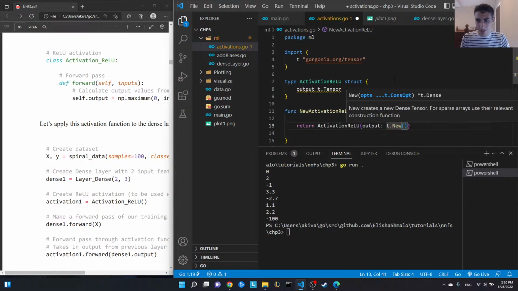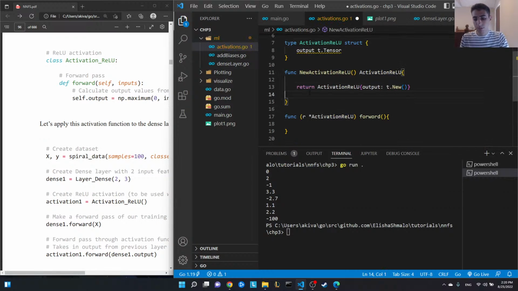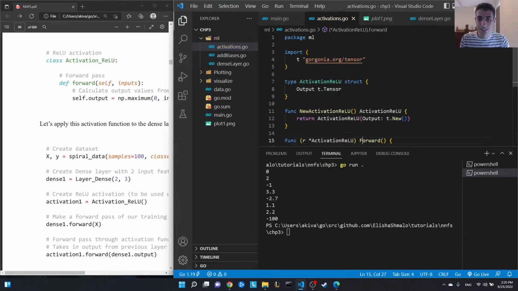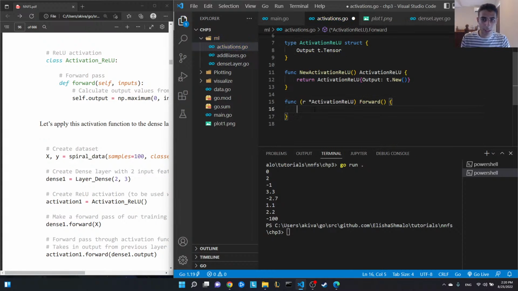We don't have to put anything here, it'll just be an empty tensor for now. That'll just be the raw activation ReLU. And now let's make the forward pass. That's not how you spell forward. Great. And this should be uppercase over here, Output should also be uppercase, and this too. My God.